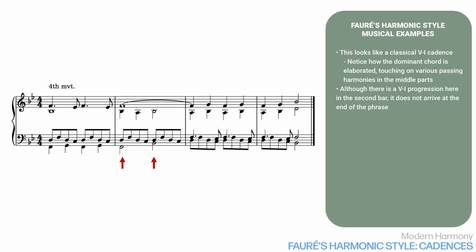Although there's a 5-1 progression here in the second bar, it doesn't arrive at the end of the phrase. In the first bar, we've started with a 1-6-4, but then it alternates with a 6-7 chord, and then when the leading tone arrives in the alto voice, the tenor has a D. So there's a fleeting impression of a 3-6 chord. Then, after the tonic has arrived, the last two bars move between two neighbor chords, which sound like 3 and 2-7. When the tonic finally arrives, the last sound we hear before it is that 2-7 sound. Again, the melodic line and the texture contribute to the sense of finality.